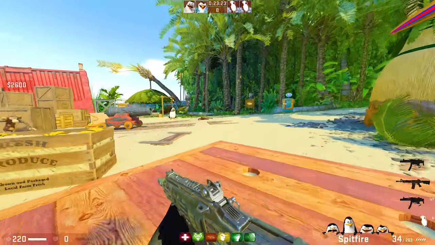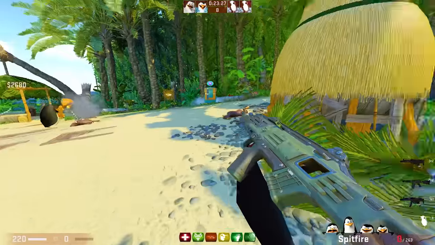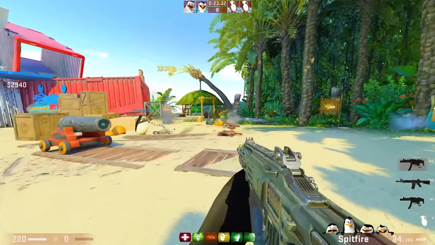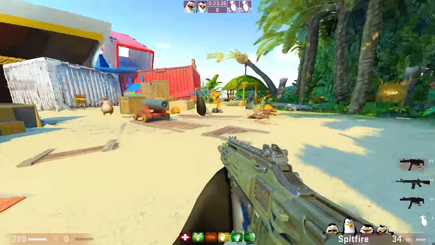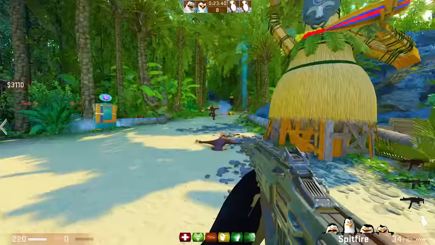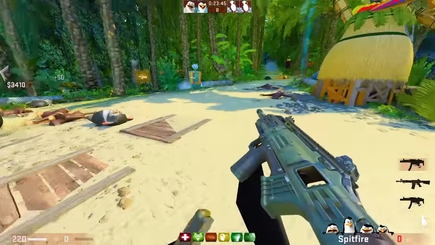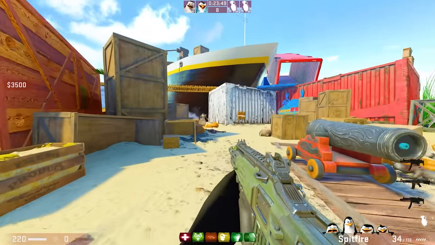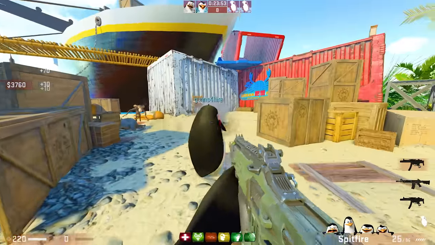Show them who's boss. Spitfire. You want some of this? I'm the Spitfire. Ooh, good thing I had widows. Widows, man. Yep, you touched me. It is very colorful. And it's on the beach. And there's animals. Beach, hun.